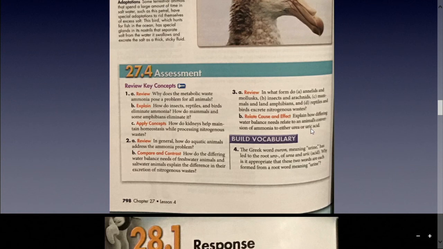Uric acid, though, is less soluble in water, and so you can collect it and then get rid of it as like a crystal, a dried crystal. Okay, you can pull the water out of the uric acid and secrete it as like a crystal because it's less soluble in water, so you can collect it inside of a cavity or whatever like that. But urea is just going to keep wanting to move around in the blood, because it stays dissolved, and that can be a problem. So that's why uric acid comes out pasty and urea comes out inside of urine, and you can't even see the urea.